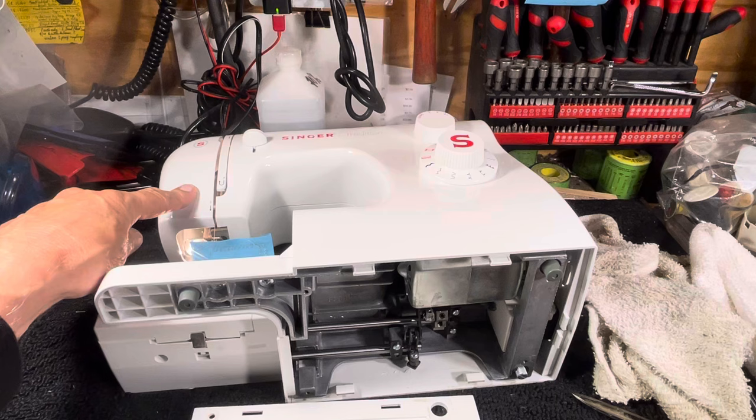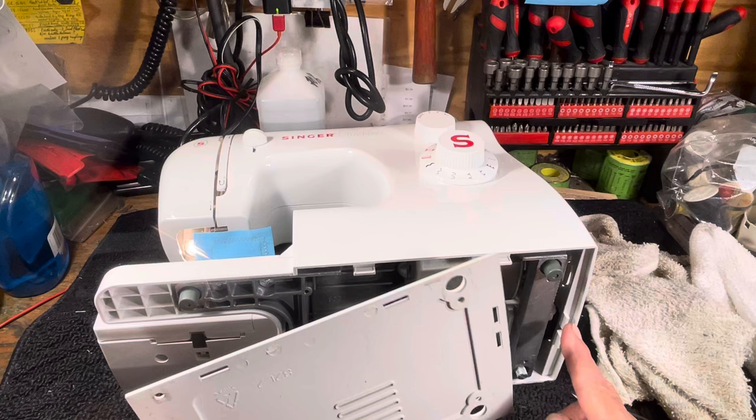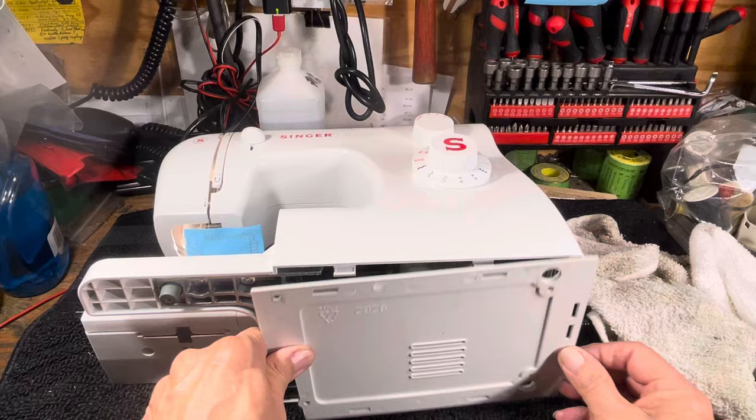Take the side cover off, one screw, and you'll see the needle bar goes up and down and stuff, and there's the hinge, the take-up assembly. Hinged, rotates. This rotates over here, you put a drop in there. Pivots or slides. Anything that does that, you give it a drop. Of course, be careful taking this off because these two holes keep these two panels on over here on the side. You keep those lined up. Put those back on.